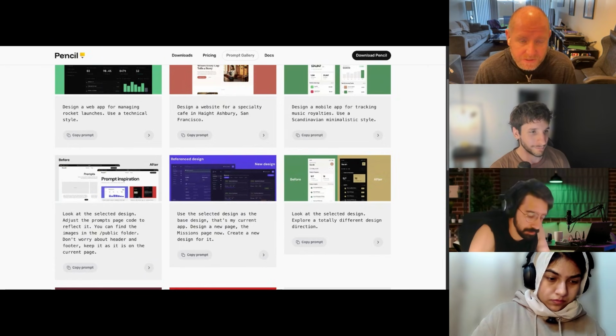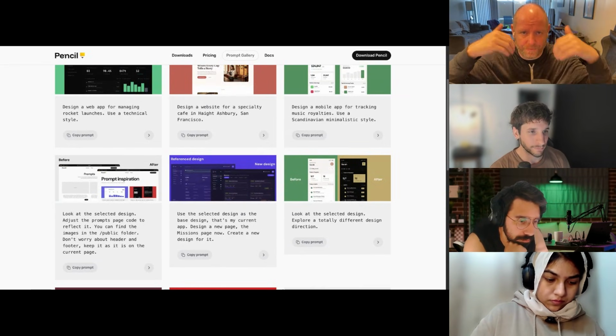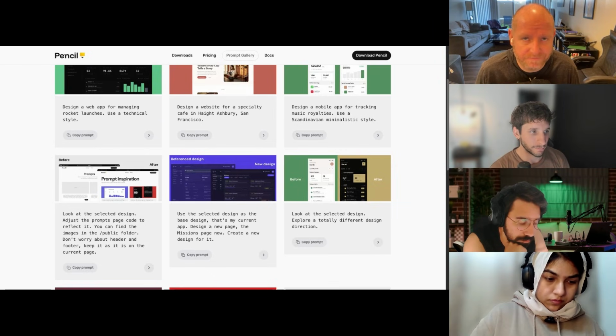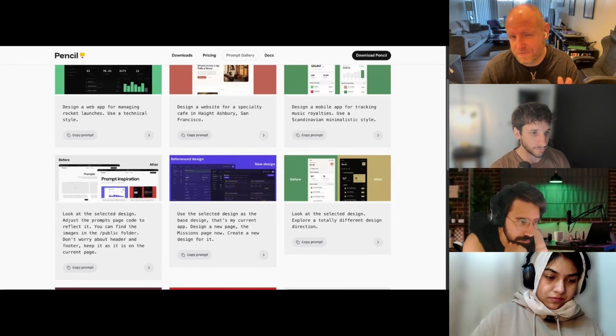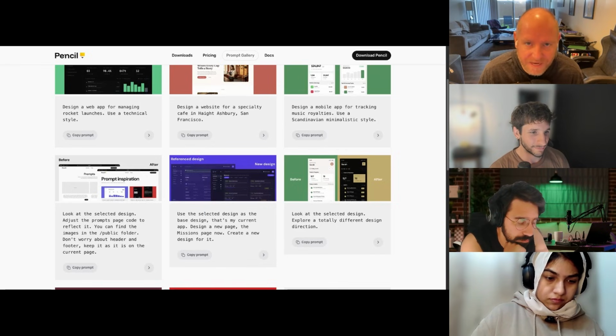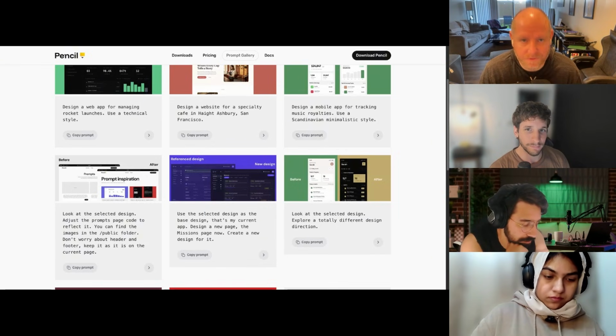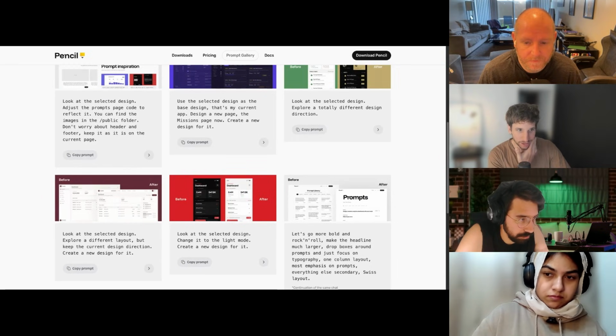In mine, I wanted to do exactly the boards. I even had it design in ASCII what that would look like, so I could wireframe it visually and play with it before I put it into this tool. But as with any agent or LLM, the more specific you are, the better results you're going to get. It's nice to have this library of prompts. This is something all of them should do.